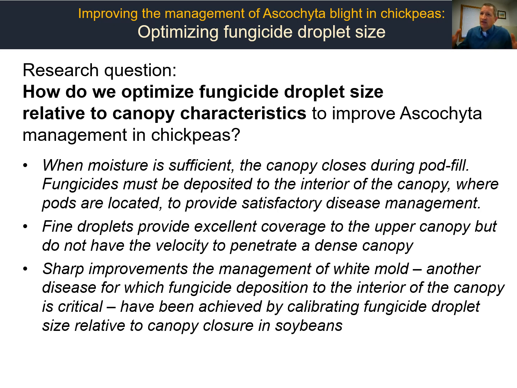So the denser the canopy at the time of application and the taller the canopy, the coarser the droplet size we need to apply. And so looking at chickpeas, I thought, well, I wonder if chickpeas are going to respond the same way, because in these wetter years when that chickpea canopy closes, it'll close really densely, and then when we apply that fungicide during pod fill, we have to get that fungicide into the interior of that canopy in order to protect the pods. And so then you have a situation very analogous to soybean white mold, where you have a target inside of a dense canopy that you need to protect.